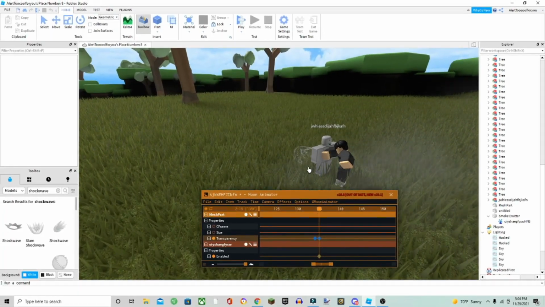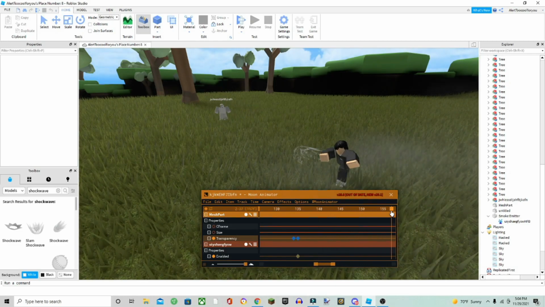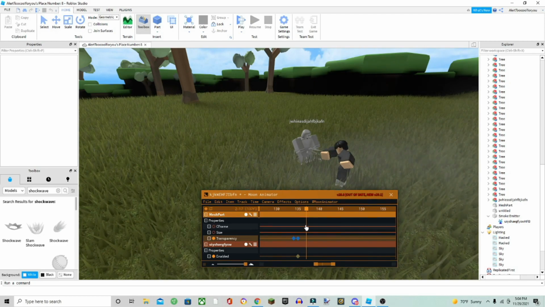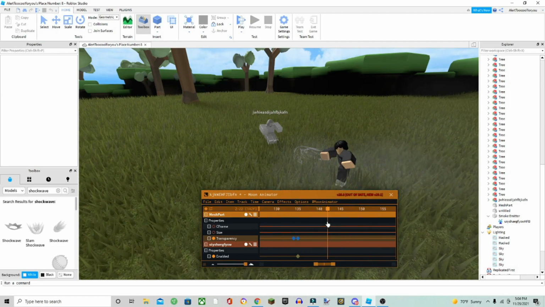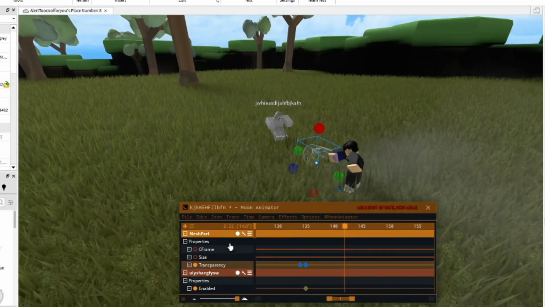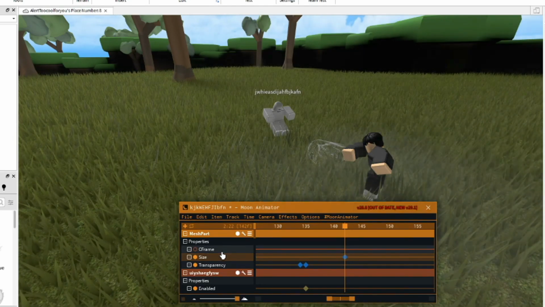Now we need the shockwave to grow. So from here to here, no, first we're gonna make a boom, and then it's going to grow a little slow. So we're gonna make it big. So on size, click size, and then click this.